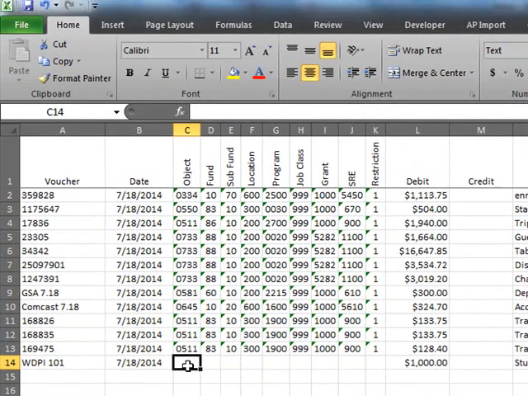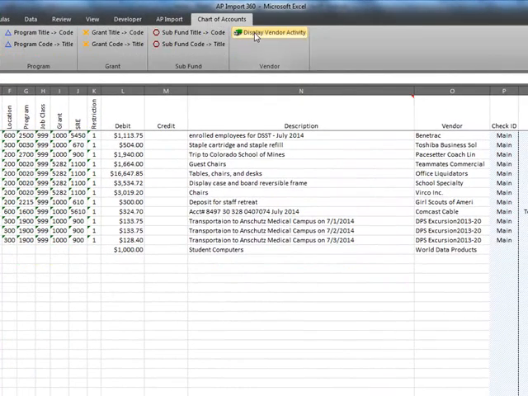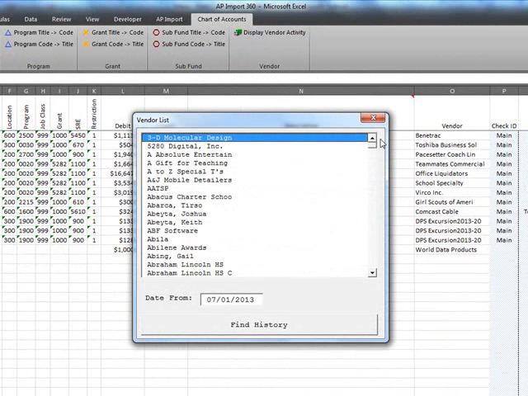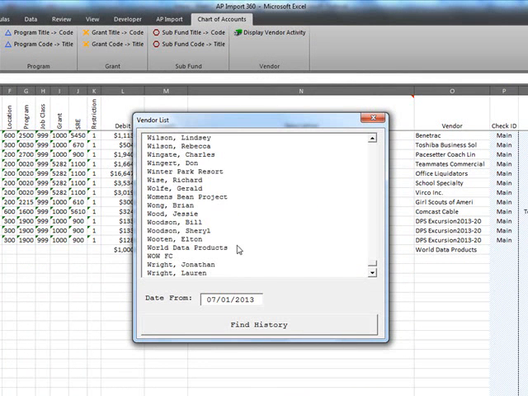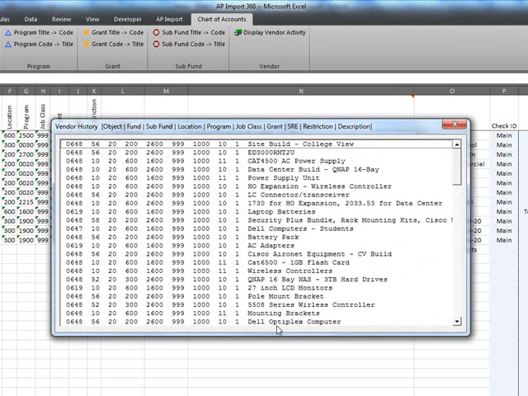The last and most time-consuming step is to determine the appropriate chart of account codes to use. In this case, we have 9 segments to fill out. One technique I had mentioned is to look at old invoices from the same vendor to use as a reference. Now, instead of digging through file folders or combing through the general ledger, we simply come up to this custom Excel ribbon and select Display Vendor Activity. We are interested in World Data Products, Find History, and here we are presented with a list of invoices paid to this vendor, including all 9 account segments plus a description.